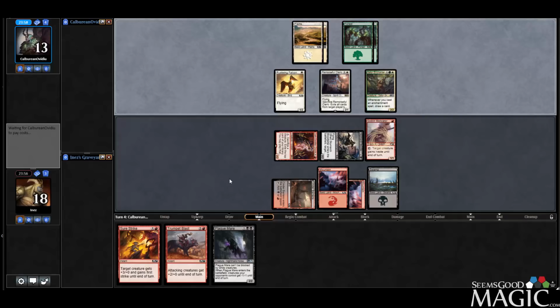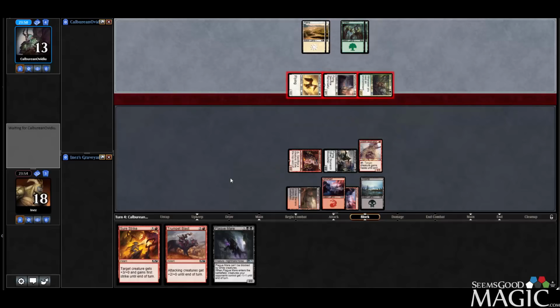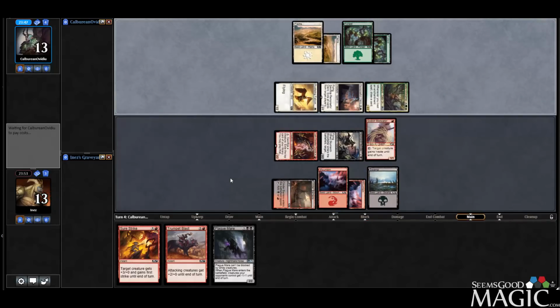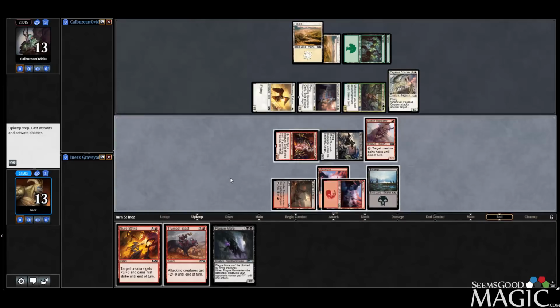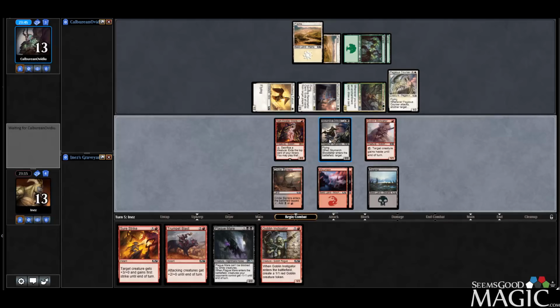Currently unblockable Plague Mare, which is pretty slick. So, guess the plan is Instigator. I mean, I can attack with the... Yeah, we probably just attack with the Bloodletter and the Oracle. See if they block. If they don't... Are we in trouble? Not really, no.